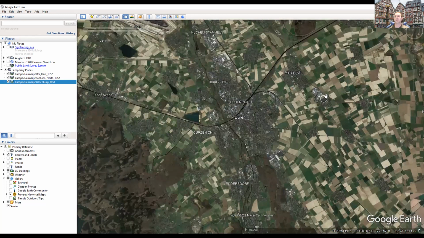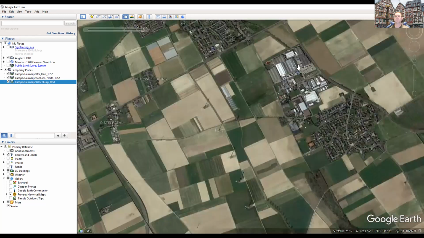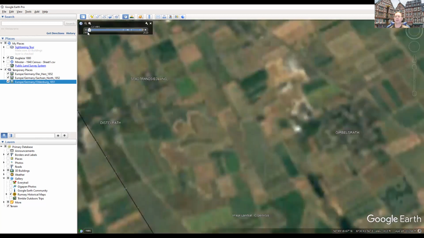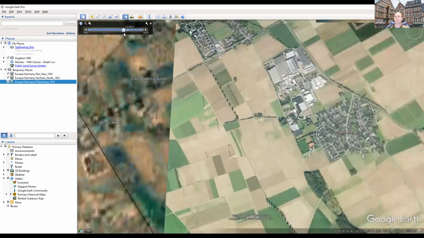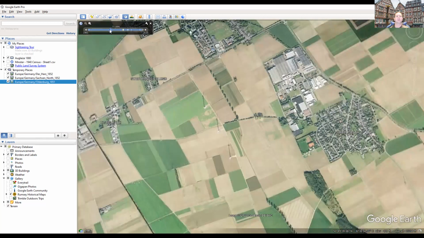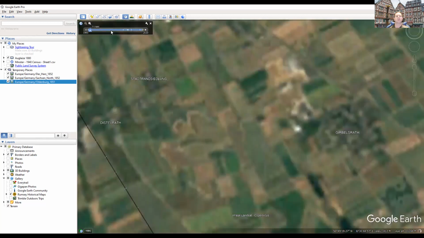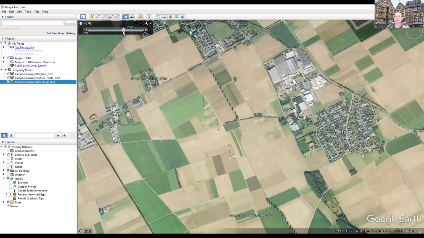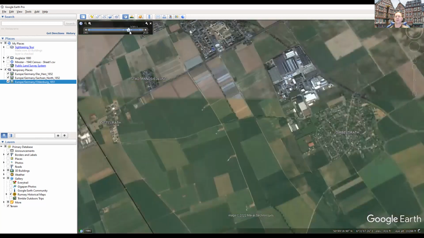So, are there new buildings like this industrial area over here? What did that look like back in 1985? It looked like that was a field. What did it look like in 2007? So there it is. You can see that sometime between 1985 and 2007 is when that feature was built.